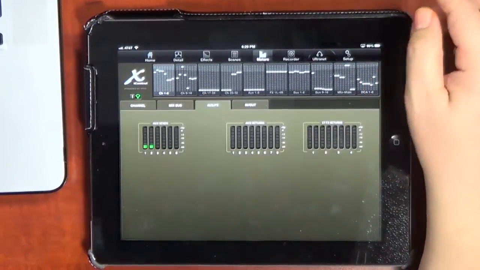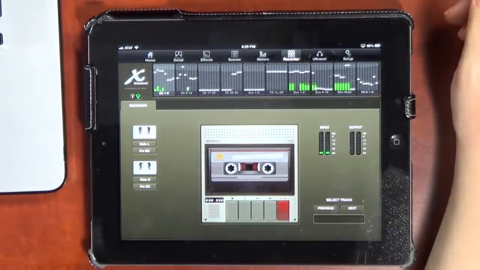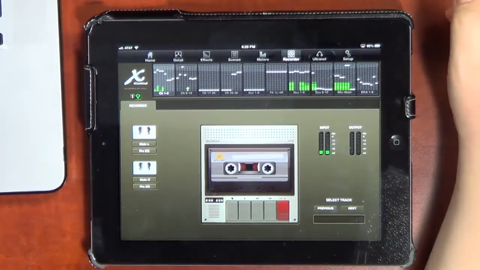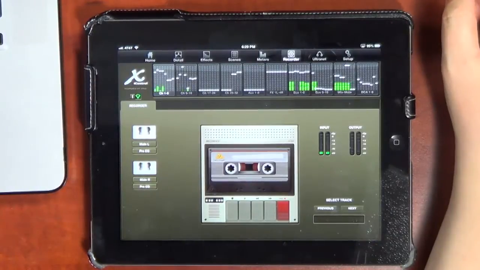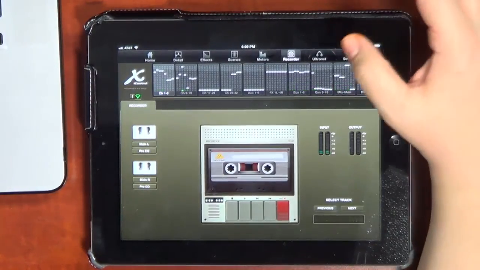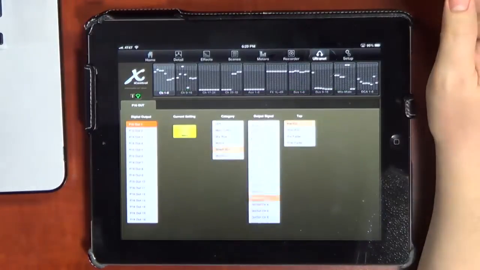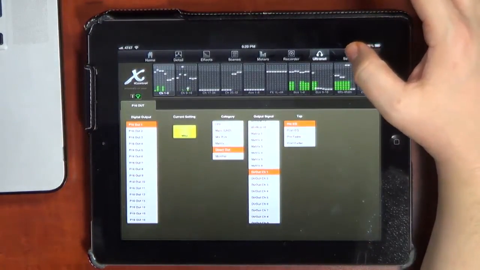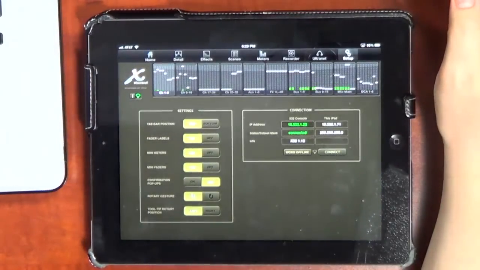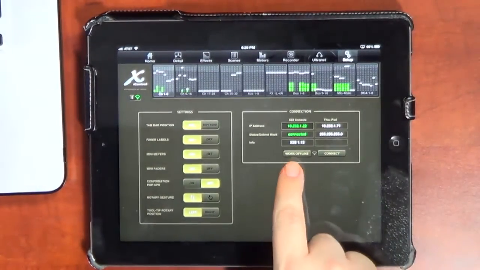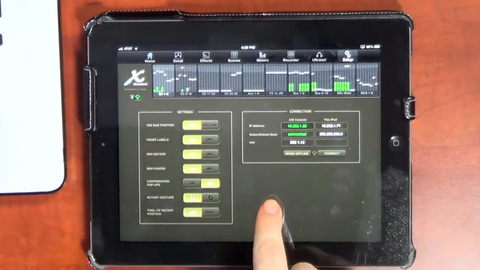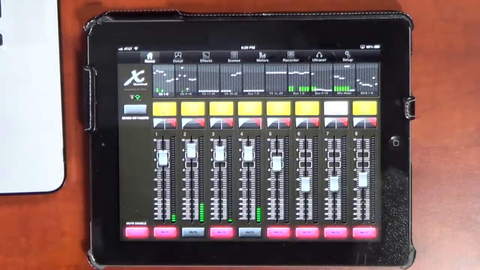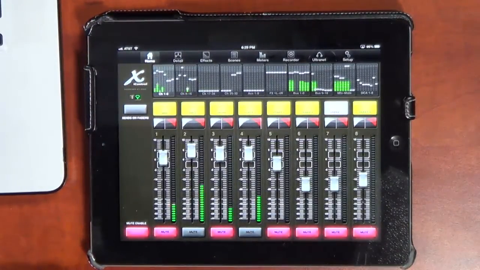Okay, so let's go out of that. And it also has a built-in recorder. I can start and stop the recorder remotely. Basically, it writes right to the USB drive. There's a USB slot right on top. You stick that USB in there and you can hit record. And then we go to the alternate, which is where you can configure all your alternate information. And then we go to our setup information, which is where you can change all the different options. You can see right here I have my IP address, where I'm connecting to, and you can work offline, things like that as well. So that's a quick overview of what is in the iPad app for the X32.